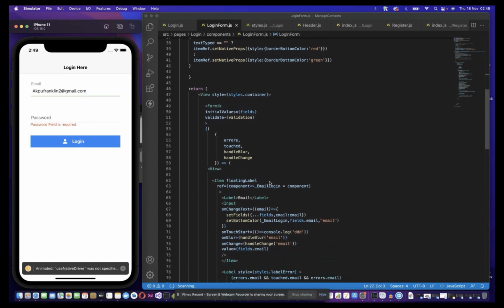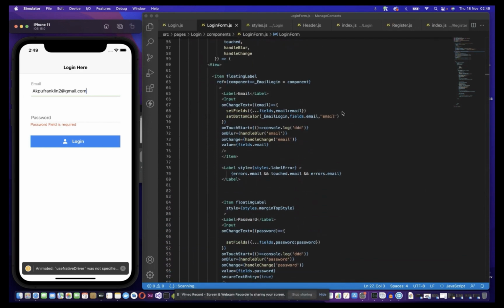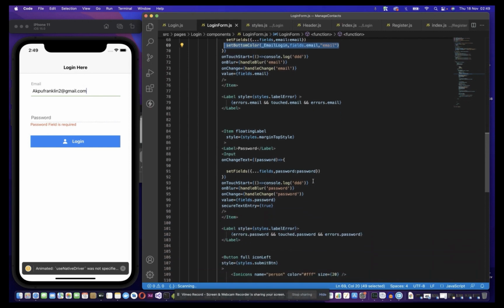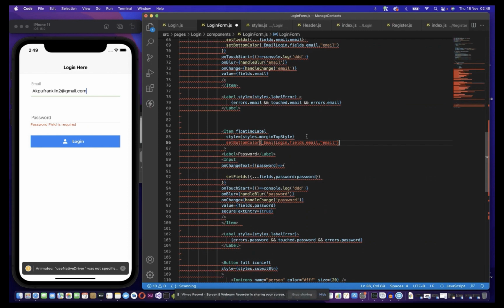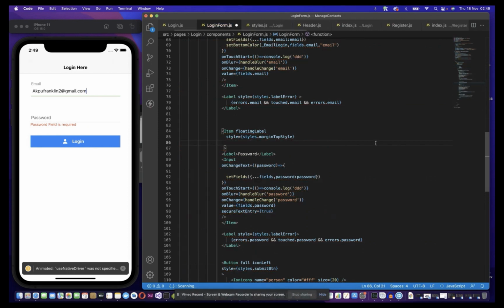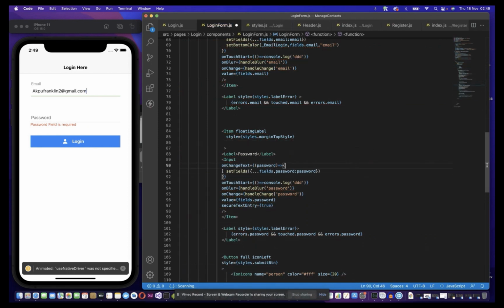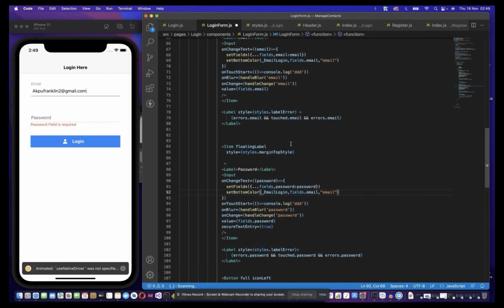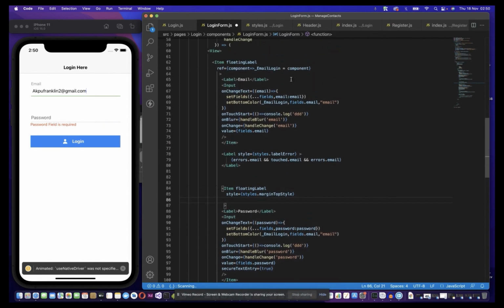Okay, so let's just do the same thing too for our password. So we're going to call this set bottom color function, and then we are going to call this on our item here, on our unchanged text here. What I'm going to do right now is give our password a reference.